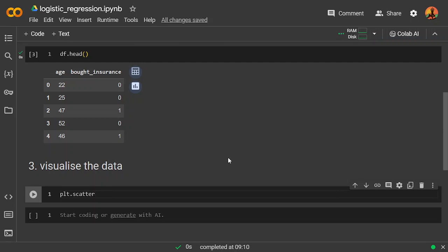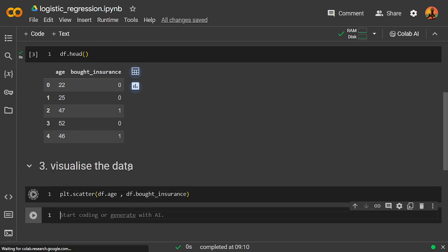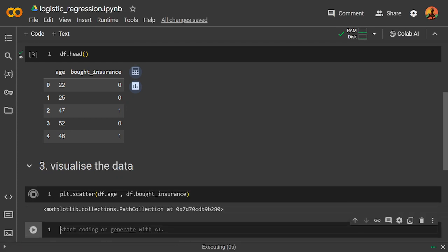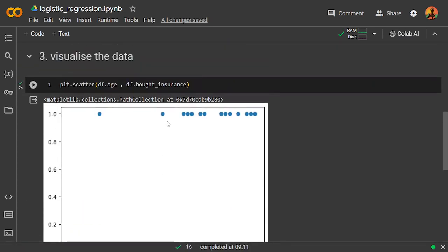This is actually matplotlib, so if you don't know it, you can study it on YouTube or anywhere. We will give x as age, and y will be df dot bought insurance. Just wait for a minute, it will give a recommendation. Just click enter, and yes, here is your plot.